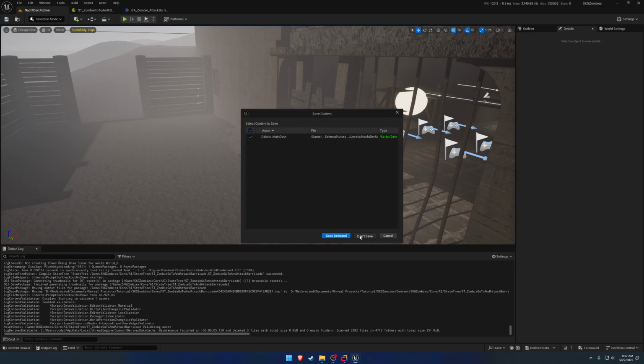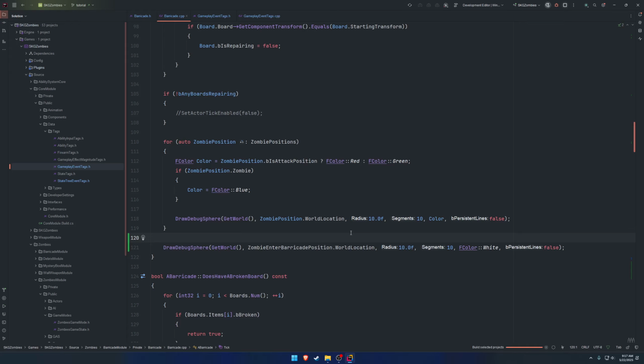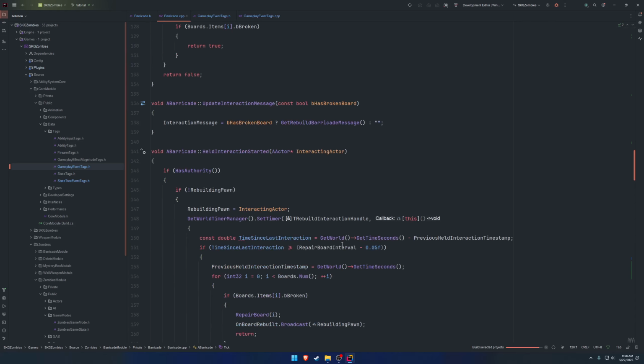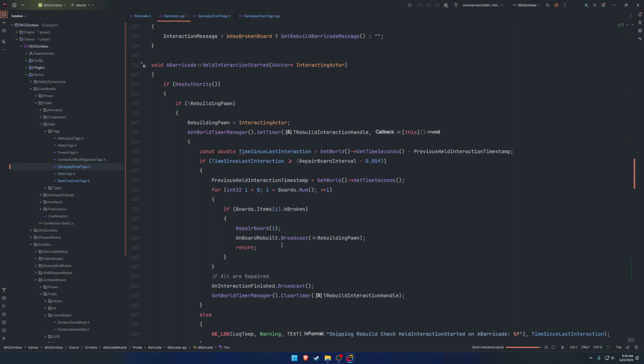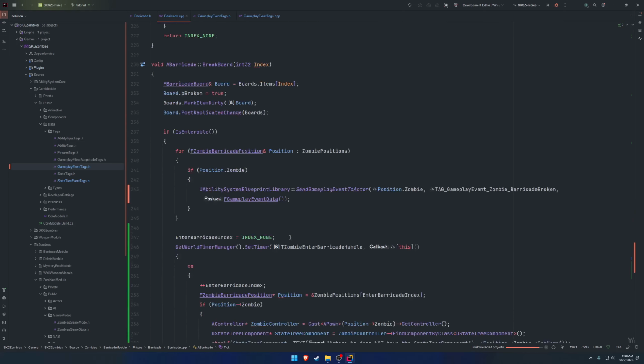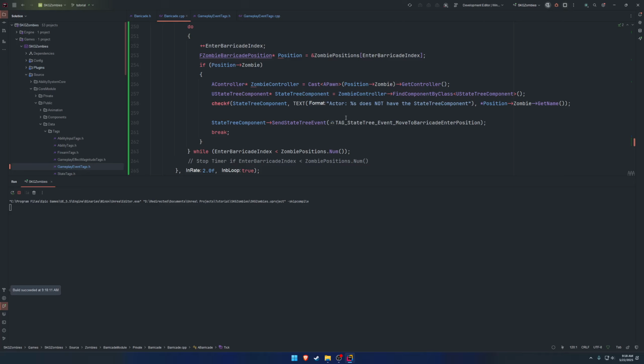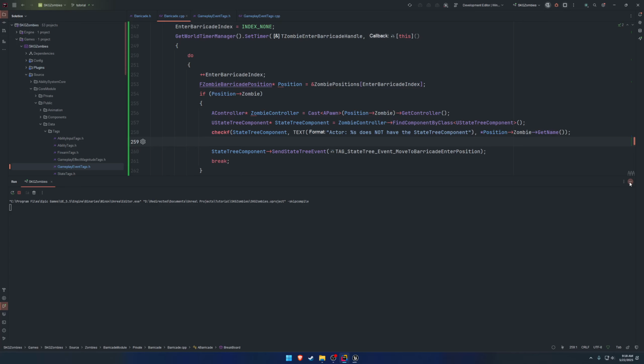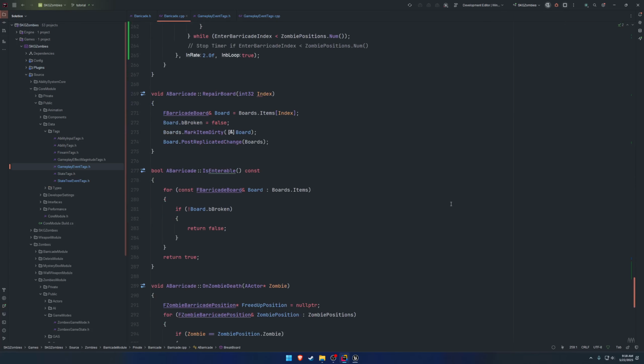Let's go ahead, close this down, recompile and relaunch, get our enter position set up, and then we can go through and send that enter position along. So let's go down while we're at it to the break board, and we are sending a state tree event. And in our case, we can simply, what was it called?